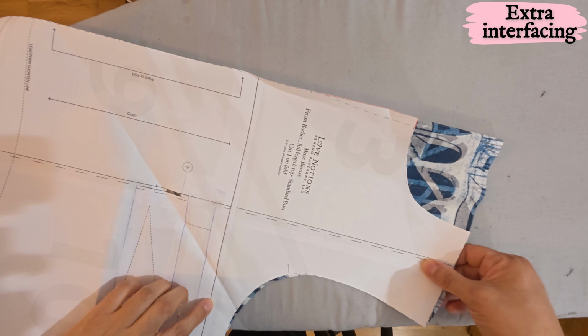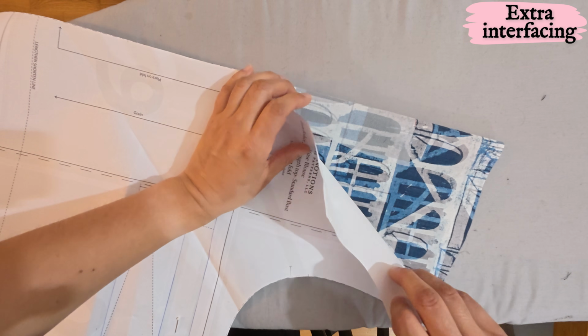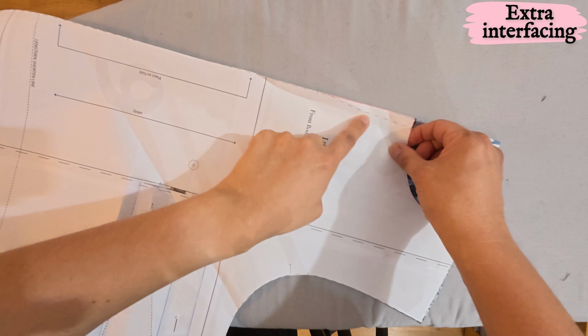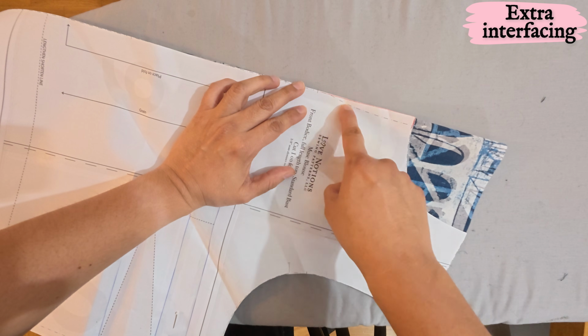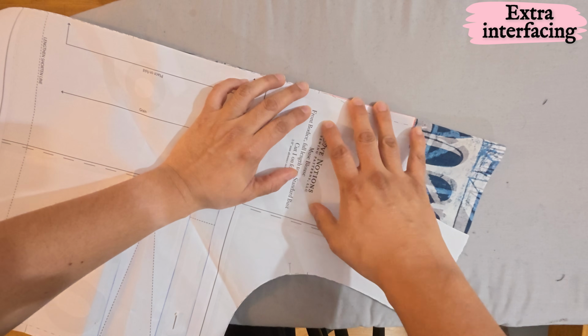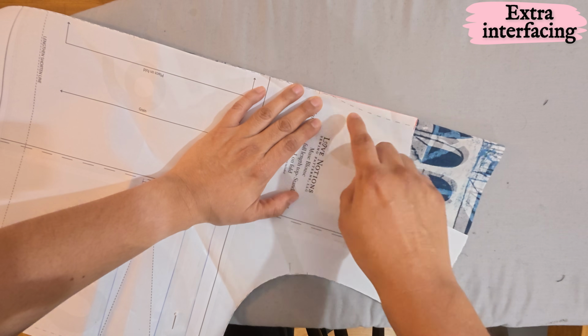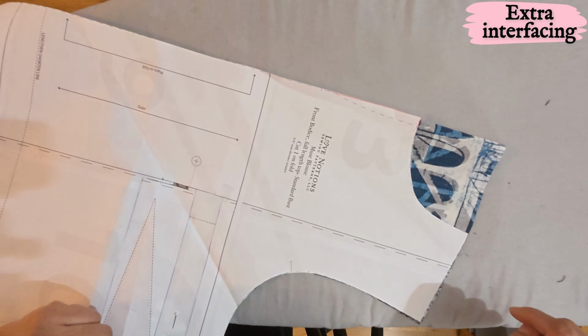Here's the top of the front piece. I have already cut the rest, but this part I didn't cut because I wanted to fuse it first. So you can see that around the V section here, I have my interfacing. Now I'm not going to cut into that. I'm just going to leave it. You'll see what I mean when we actually get to sewing this. It will still have the V. It's just that I'm not cutting into it yet. Now I'm going to finish trimming that, and that'll be my front piece cut out.